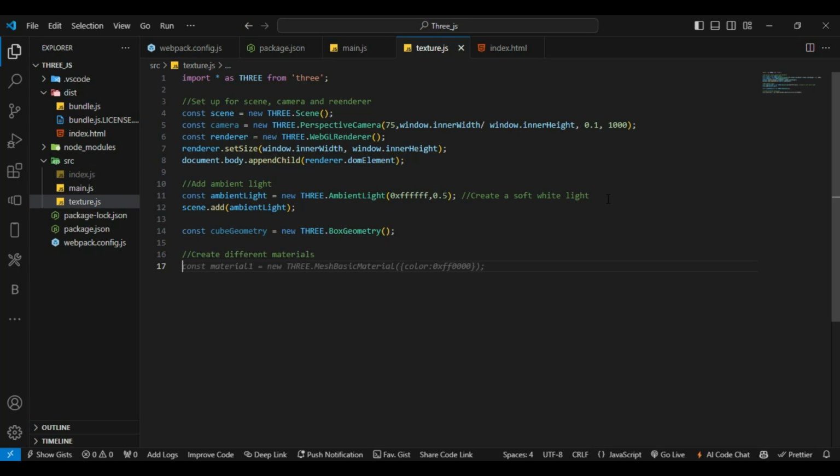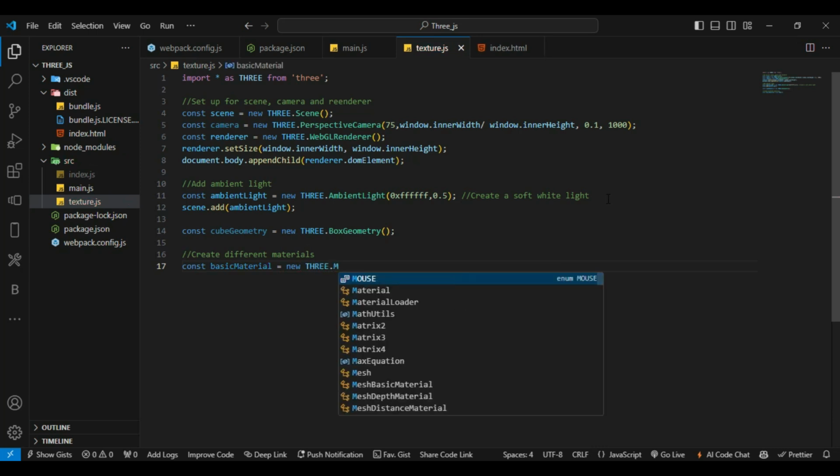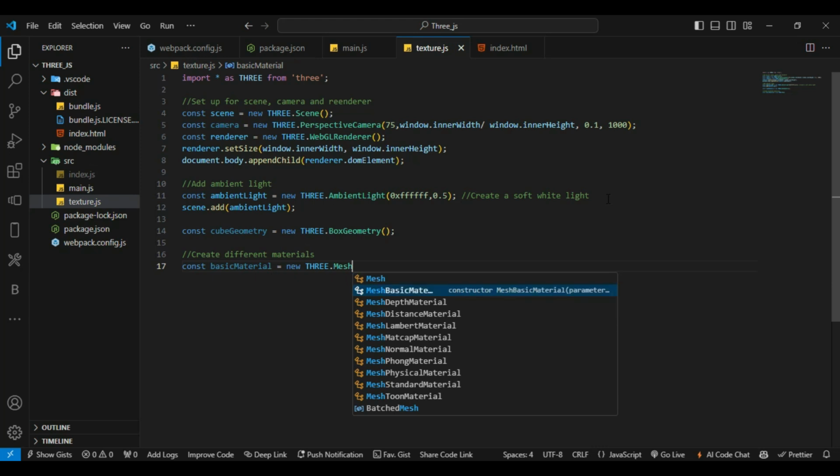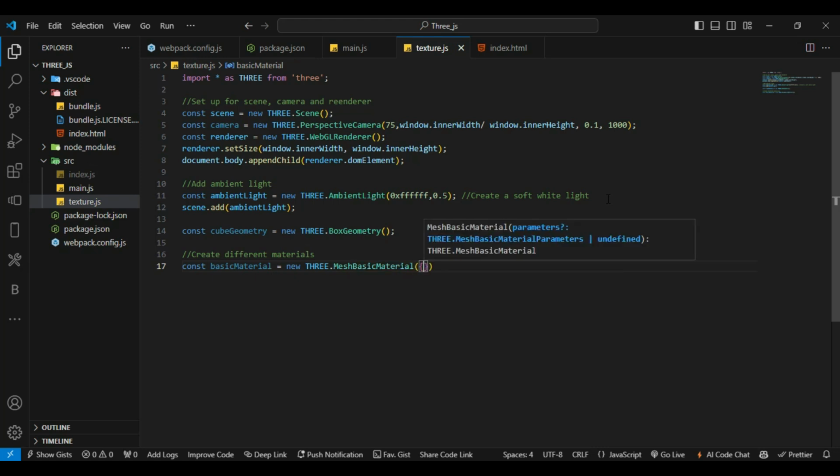I say const basicMaterial is equal to new THREE.MeshBasicMaterial, then I give the color I want, so color with value 0xff0000.